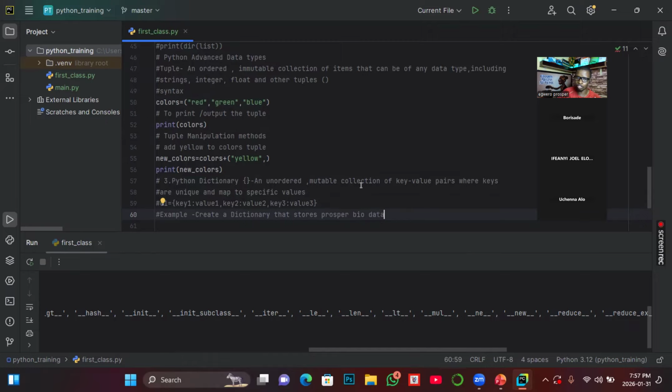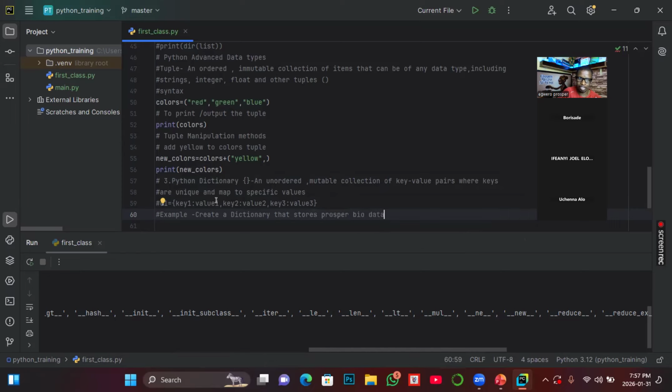But in the case of dictionary, we cannot say 0 to call out the first value, 1 to call out the second value, because dictionary has keys. So those keys are what you are going to use to call out those values.